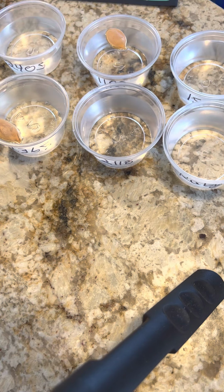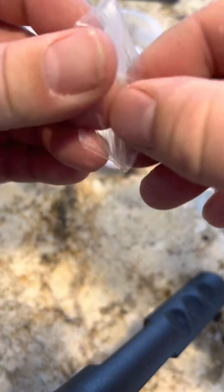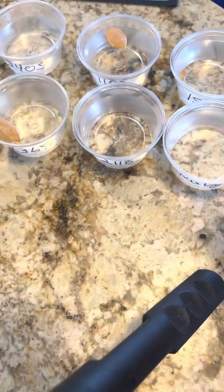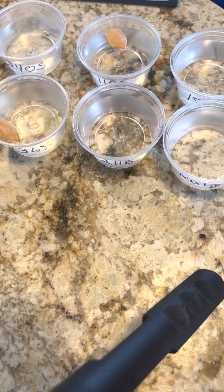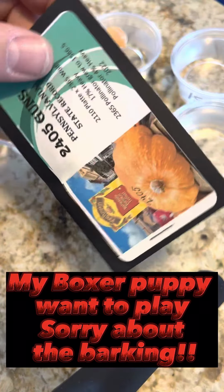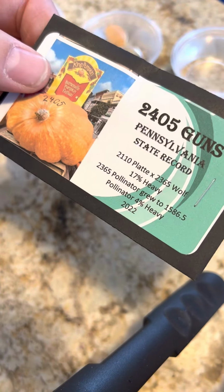If I get a light one, here, I'll show you. So this one here, I'm not going to do any sort of filing. This one is actually just going right in. 2069. We'll just let that do its thing because it is more of a thin-shelled seed, so we don't need to really mess with filing that down. And I'm just gonna do the rest of these here, and then we'll pick it back up when we check them in a day. All right, thanks so much, guys.